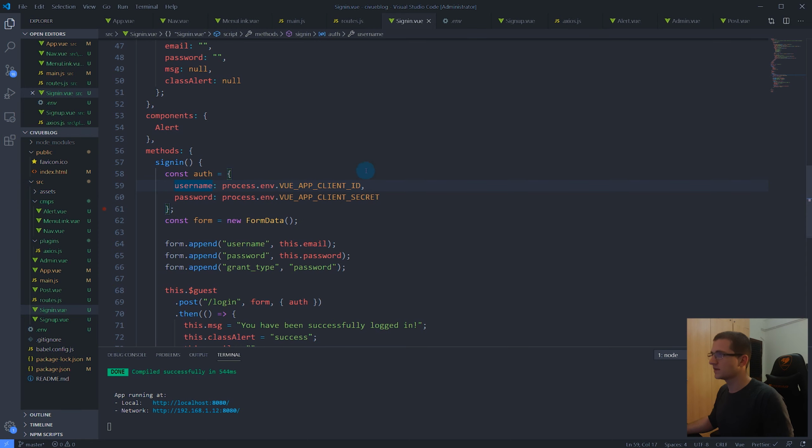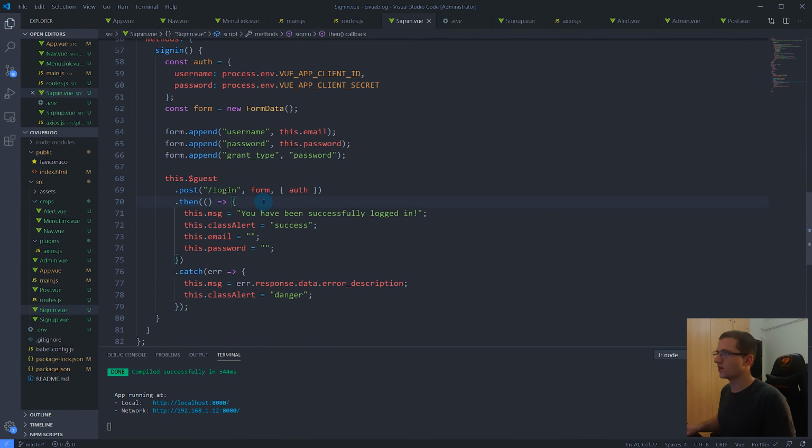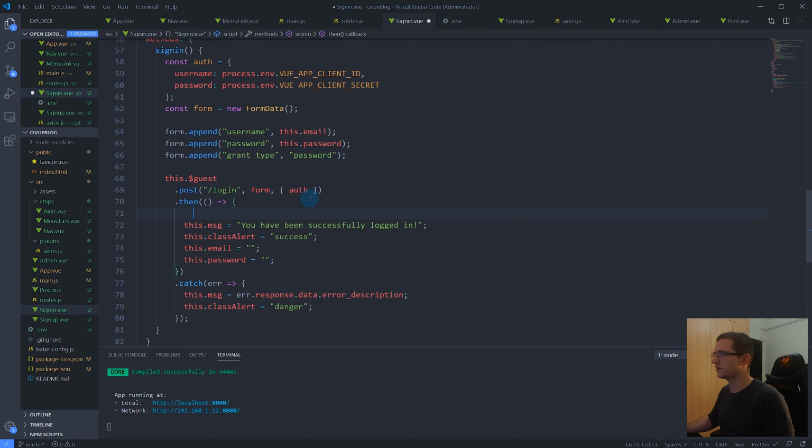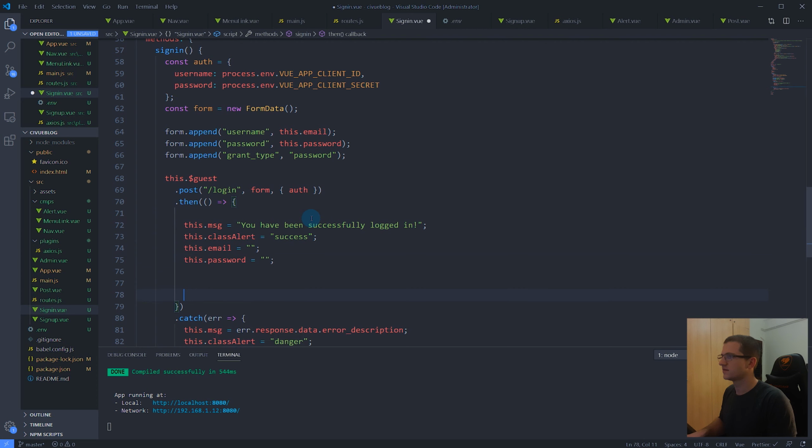Okay, so at our then option here, first of all, we don't need any more of this message, or actually we can leave it, but we will redirect anyway after. Let's just make it flash for a second before the user gets redirected.